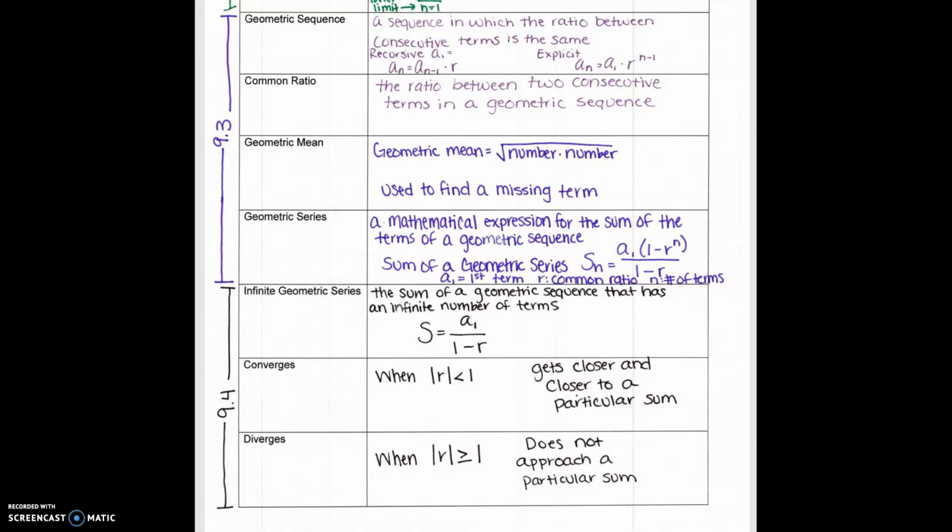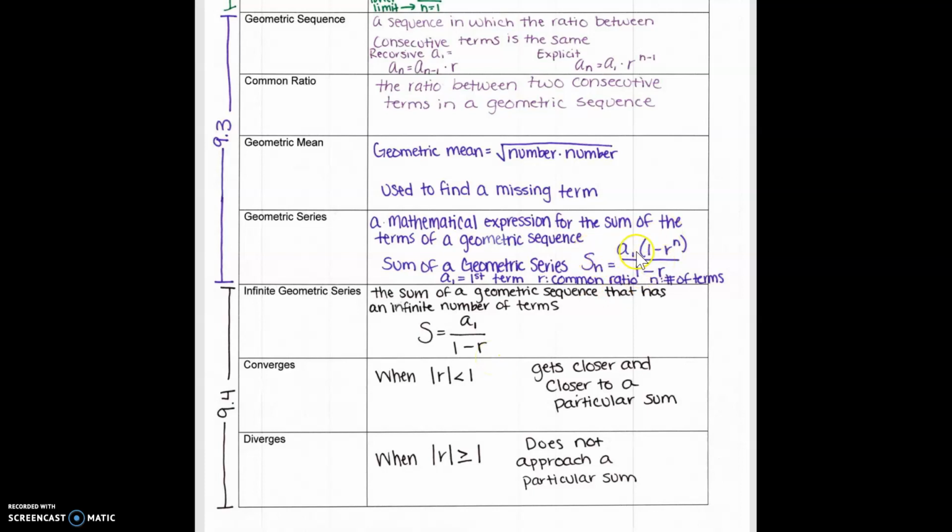So we're going to start the last section of Chapter 9 today, so 9.4, and that is looking at some more geometric series, but these ones are infinite, meaning that they don't end, they keep going on forever. There's not a specific number of terms. So you can still find the sum of a geometric sequence that has an infinite number of terms. The formula is a little bit different though. You just do the sum equals the first term divided by 1 minus the common ratio.